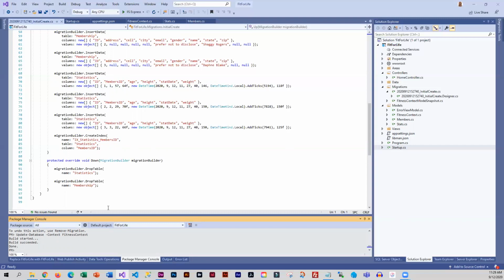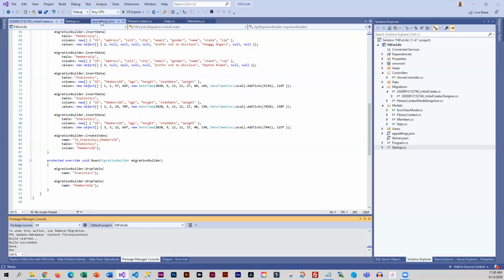Now, what if there's errors and there's problems? What I would do is fix your problems. I would delete the migrations and just do them over. And if you have a database that's created and it's not right, and you want to just do a new one, you can.